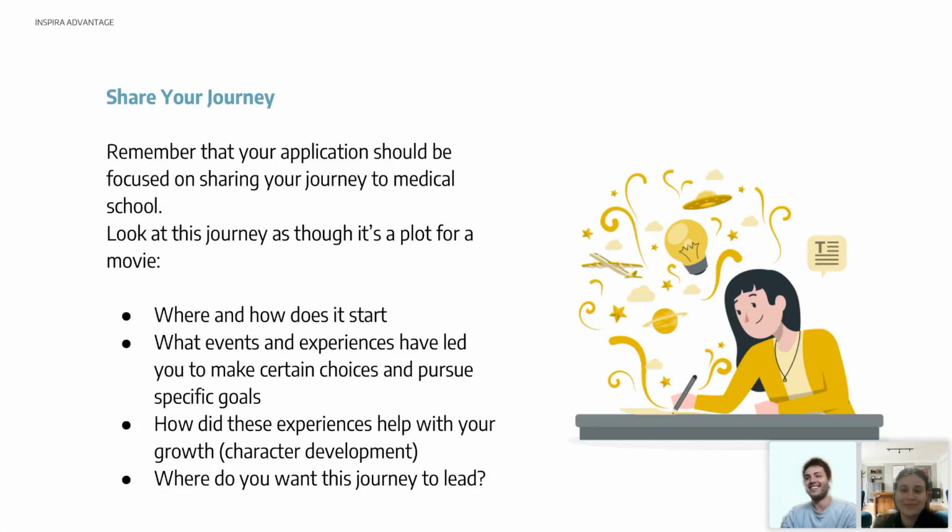So that's my little soapbox there. I think you pick in the beginning those experiences that you're really passionate about, and those will lead to the character development and growth, especially if you're an early candidate. And another little brownie point that I like to add on is the overall story: I'm demonstrating this trait, I'm showing you that I have this trait that makes me a good future physician. This is the experience that backs that up. This is what I learned from that experience. And the extra cherry on top, if it's applicable: this is how I plan to continue this experience in medical school or as a future physician. This is how it shaped me and shaped my passions and what I want to pursue.